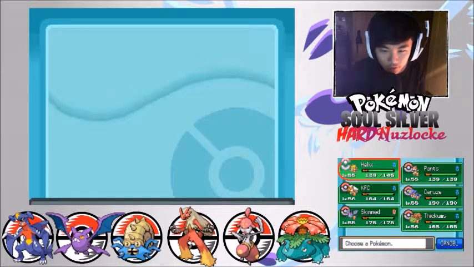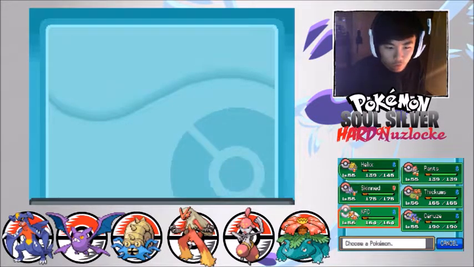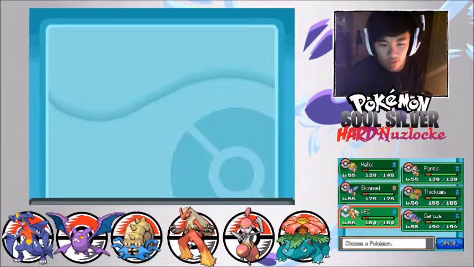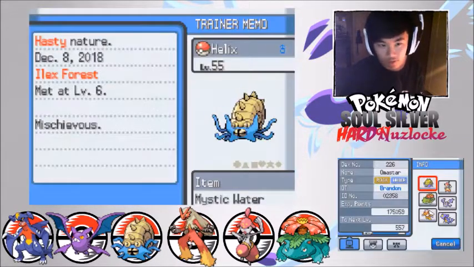So, as you can see, we have our team. I'm going to save the best for last. And unfortunately, for someone I know, it is not Blaziken. I'm sorry, but yeah, my favorite member of the squad is Garchomp.